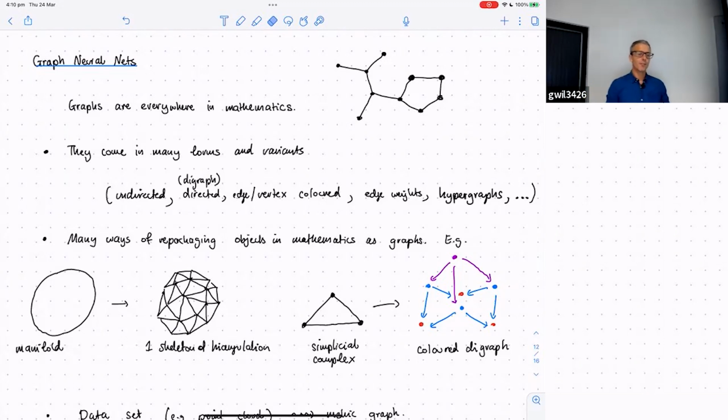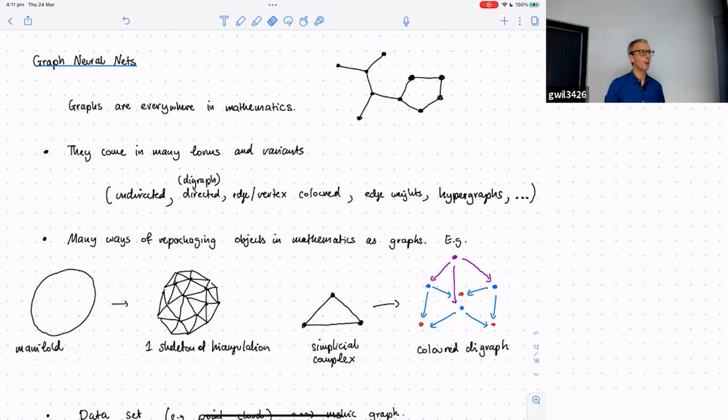I just want to emphasize that there are many ways. Graphs are everywhere in mathematics, but once you start thinking about them, they're even more everywhere, because there's a whole lot of stuff that wasn't obviously a graph initially, and then you can make it a graph. You might say, well, graph theory is one-dimensional topology, and I'm a sophisticated eight-dimensional topologist, and I only care about eight-dimensional manifolds. But if you take a compact eight-dimensional manifold, you can choose a point cloud on it, and you'll get a graph, and that graph tells you enormous amounts about that eight manifold.